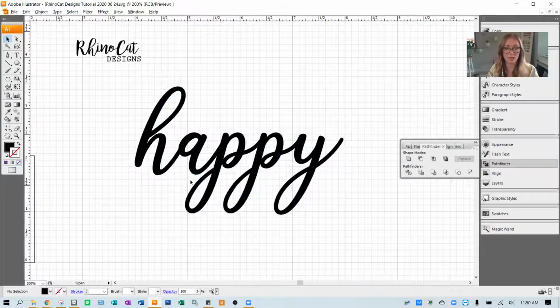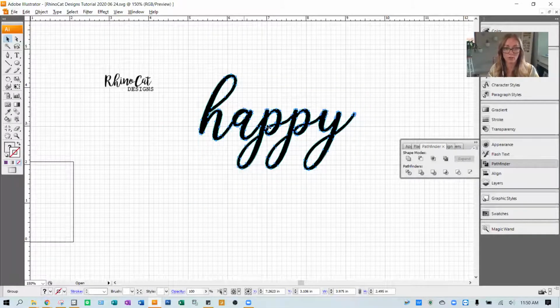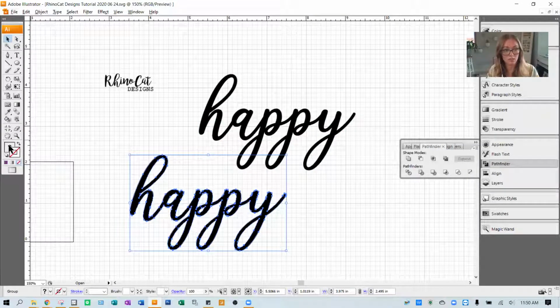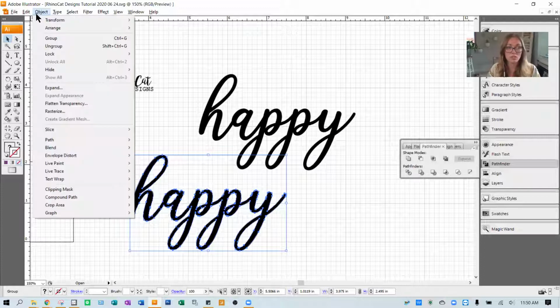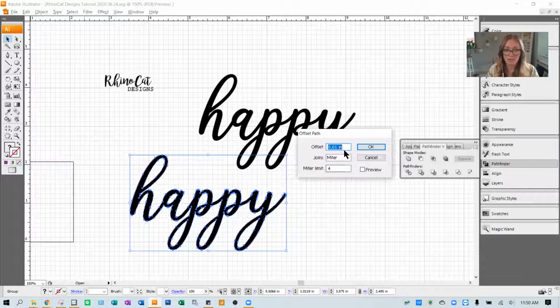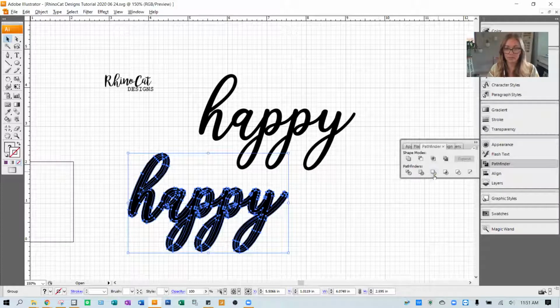And another thing that's really helpful is if you want your Glowforge or your laser to engrave this part but have it still be a cutout, you can do that as well. Just make a copy of the word. Move it out of the way, and we'll change its color in a minute. So if you go to Object, Path, and Offset Path, and have it be the size that you want to cut. So let's say we wanted a larger cut. Preview that. That should be perfect. I'll hit OK. And we'll blend it.